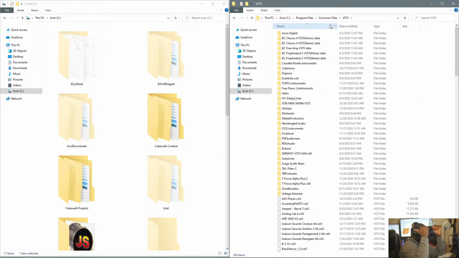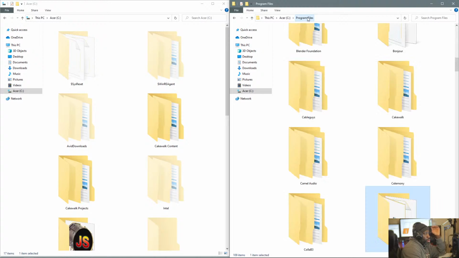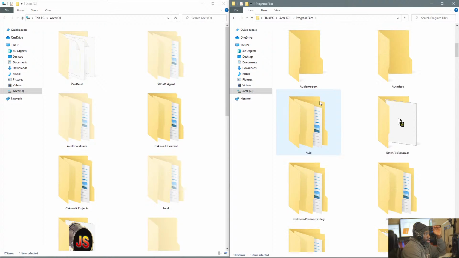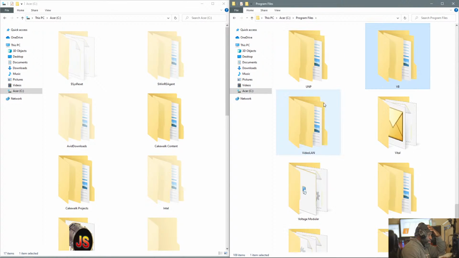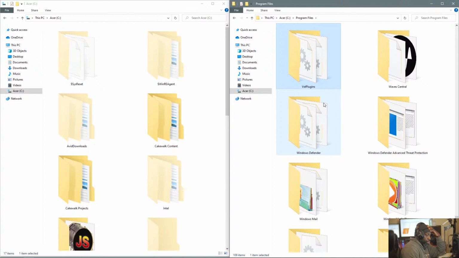Because now you're going to be like, why do I see 3 versions of this one plugin when I do a search in my DAW? And then if you don't have the VST3 but you have 64-bit, go with 64-bit and you're going to put it in that program files VST folder.